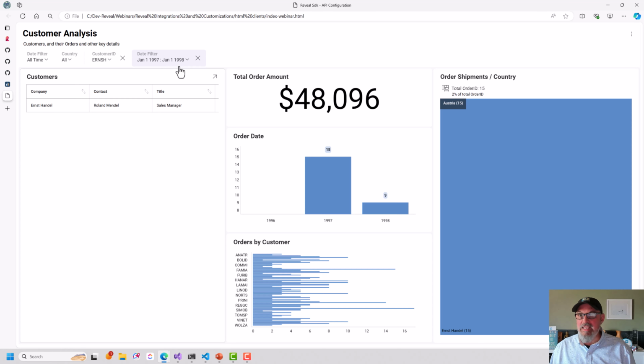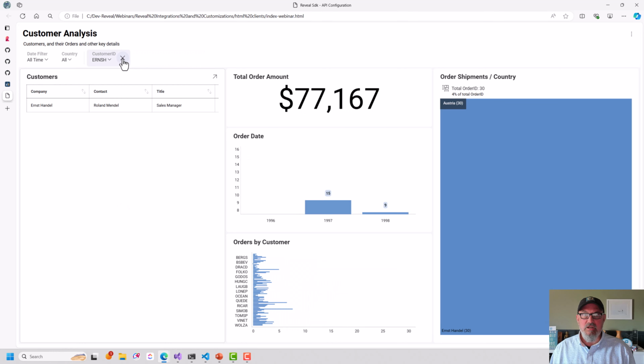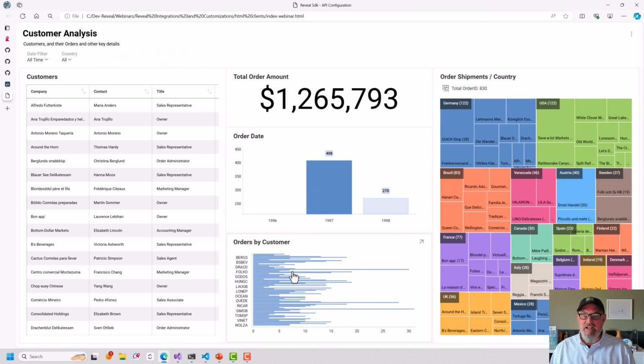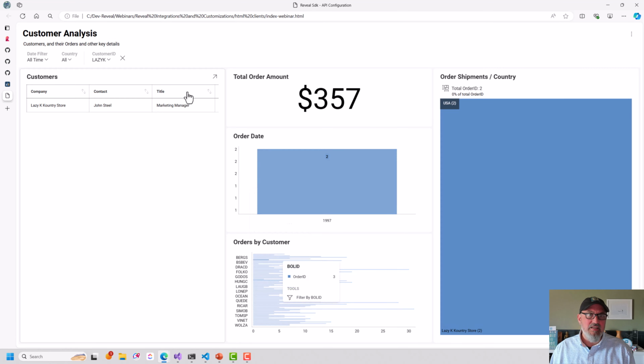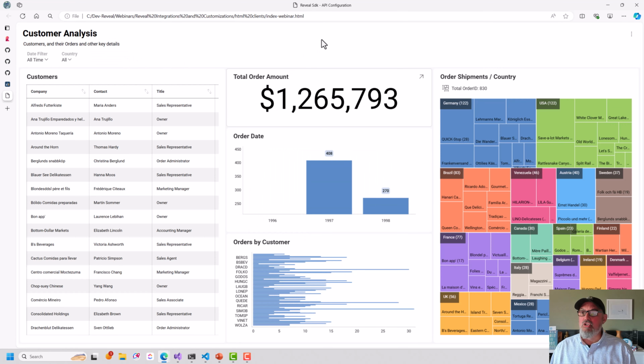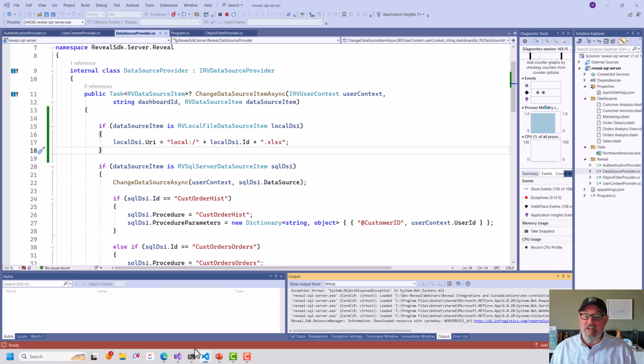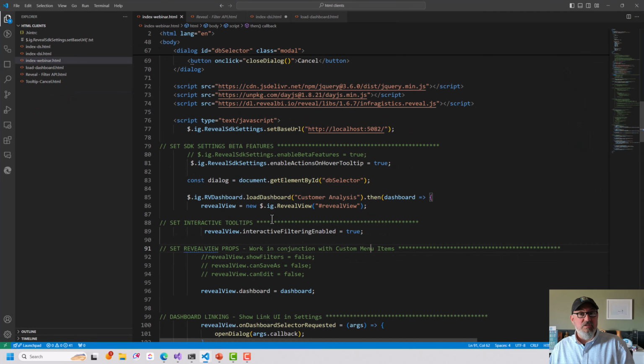So there you go. Very easy to enable things like interactive filtering and interactive drill downs, which again, are great delighters for your customers because you want them to be able to interact with the data. They want to do data analysis. So doing things like this just seems like a no-brainer, super easy to implement. And again, these are beta features, so we are still refining them. We're getting customer feedback. Feel free to enable interactive filtering and enable actions on hover tooltip and give us feedback, see what your customers have to say about it.